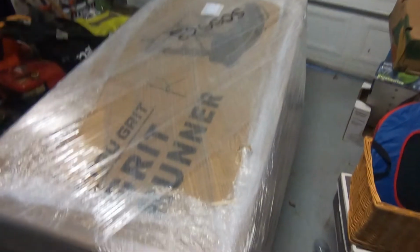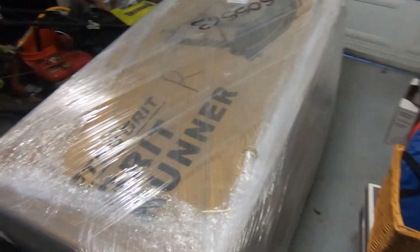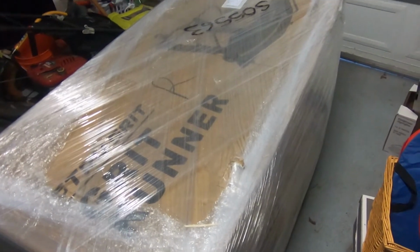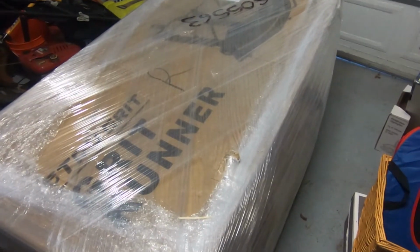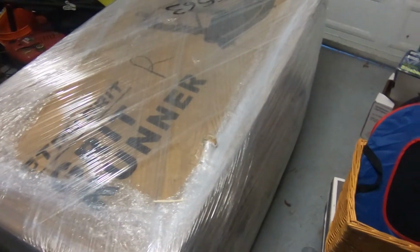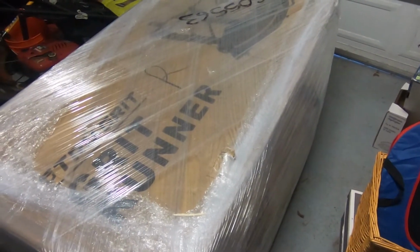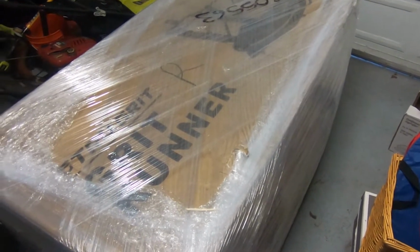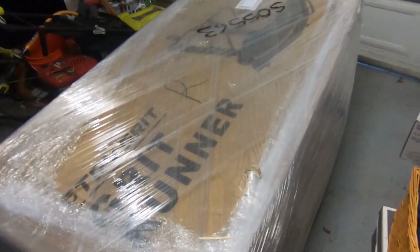So I decided to buy this Tru-Grit Grit Runner. It's a curved treadmill, a manual one, kind of similar to the Assault Runner by Assault Fitness. This one was on an amazing deal on Black Friday, so I decided to get it to add extra running into my workouts, especially when the weather's really bad. Where I live, it gets pretty rainy and cold, and I don't want that to hold me back from getting in some running training.